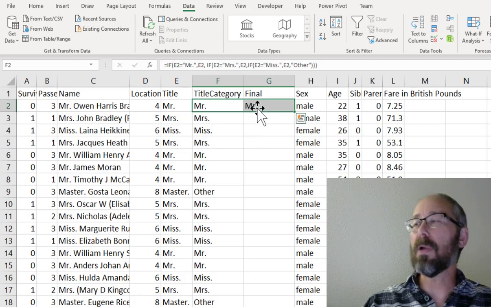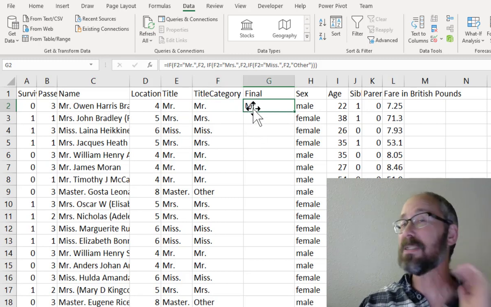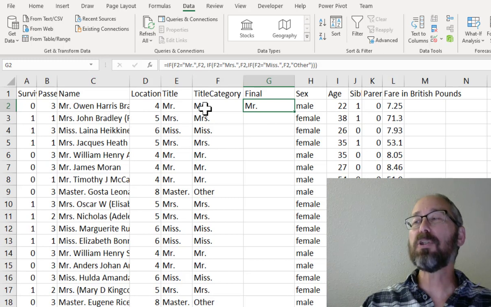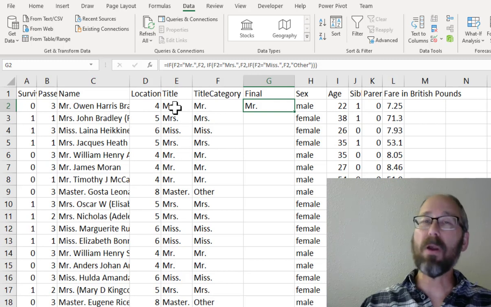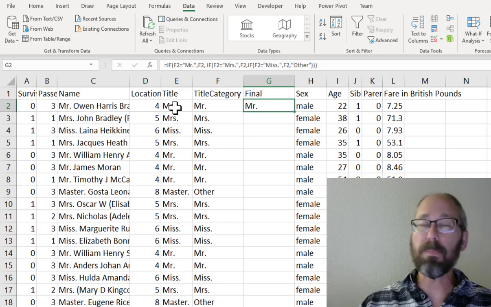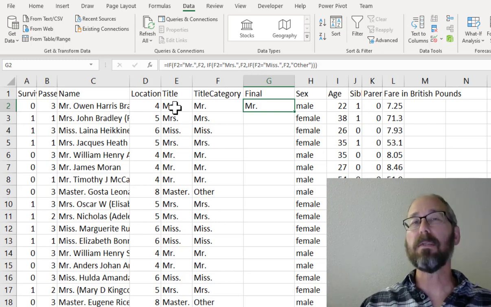So I know what a relative reference is, and even though it displays the correct answer, and this is a very good lesson, Excel can display the correct answer but have the wrong formula. This is the wrong formula because it's looking at F2, and it should be, at this point, looking at E2. And you just have to be aware of that. Sometimes you can get the right answer for a portion of your workbook, but as you expand things, as you copy things, go to some other position, you'll see all of a sudden it's not right. And that's because you can have the right answer with the wrong formula if you're not really careful.